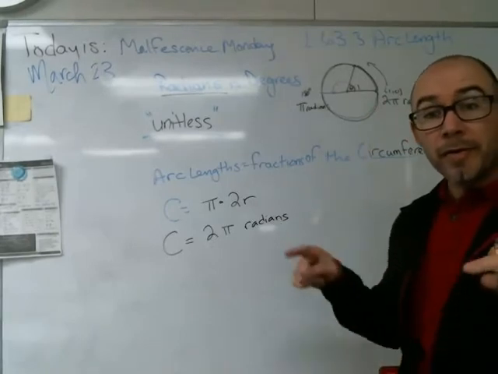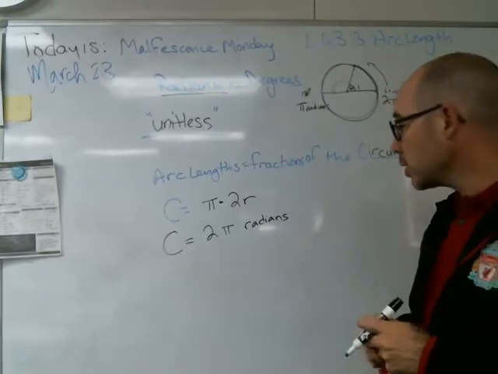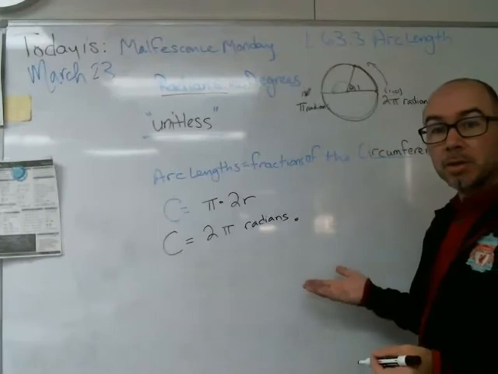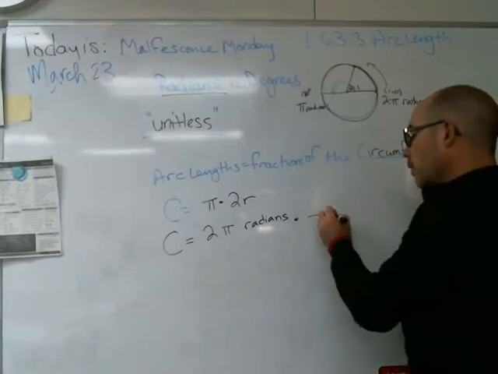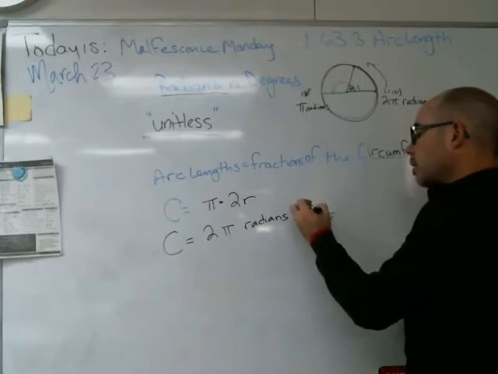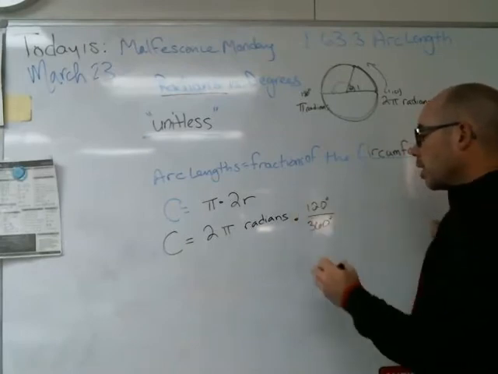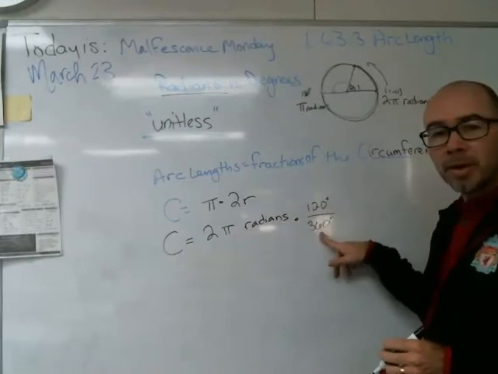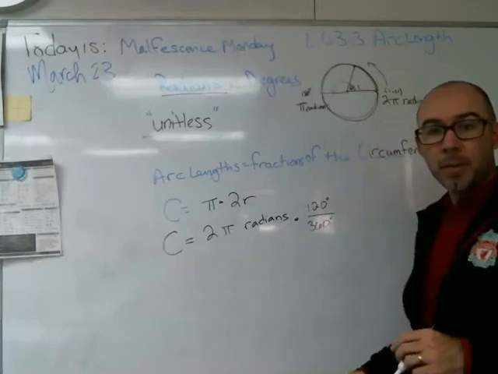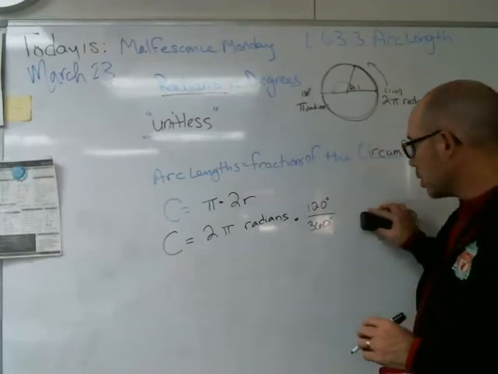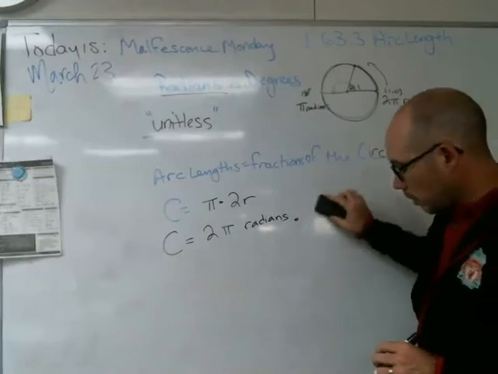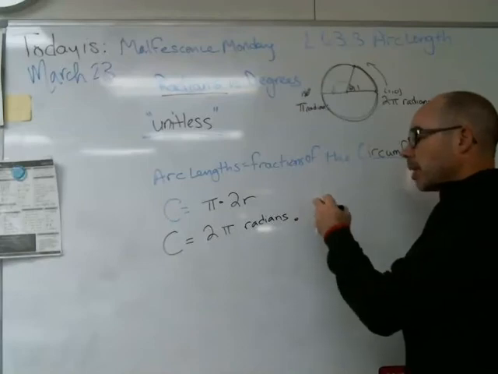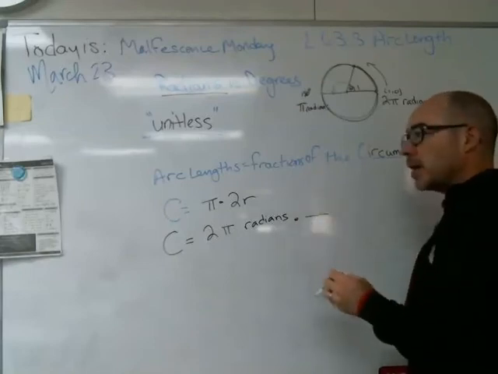Now if we want fractions of the whole circumference, we would just be multiplying by something compared to, well, if we were doing degrees, we'd have to say something compared to 360. So let's say we go 120 degrees, we have to multiply 2 pi radians by 120 degrees and then divide by 360. But if we're doing this in radians, we could have a better conversion here, couldn't we? We could just look at the whole circumference and then find the fraction.